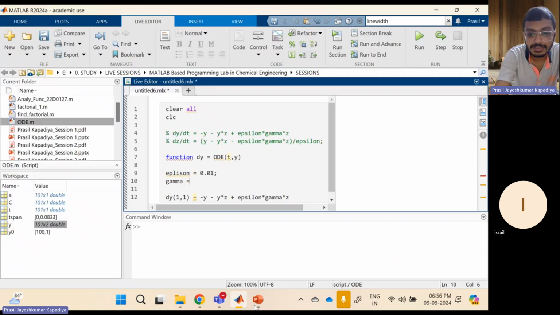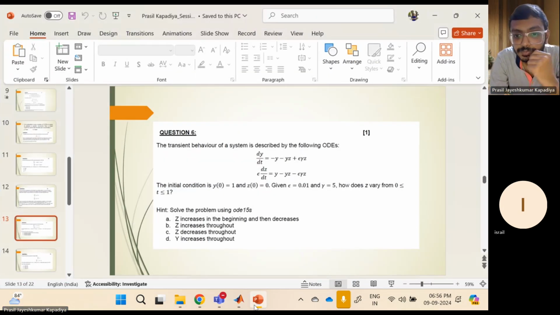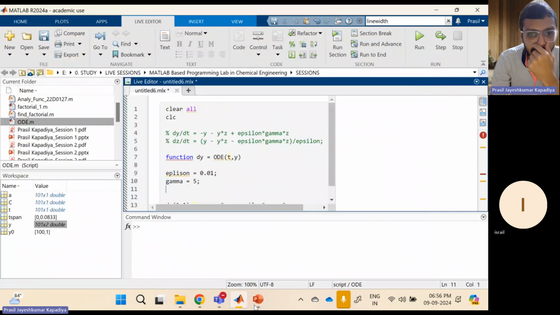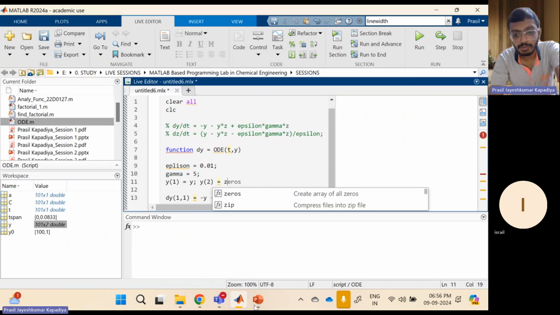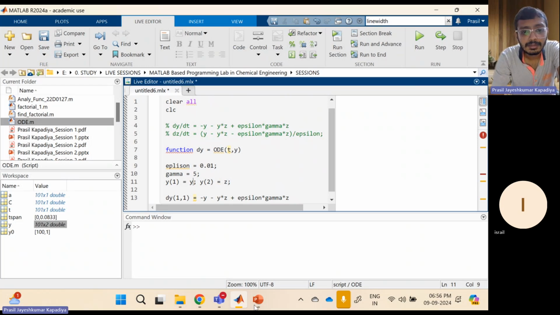The value of gamma is given as 5. And let's say y(1) is equal to y, and y(2) is equal to z. I don't know if it will work or not. Let's define in terms of x. Here let me write x, not z. So x(1) and x(2).